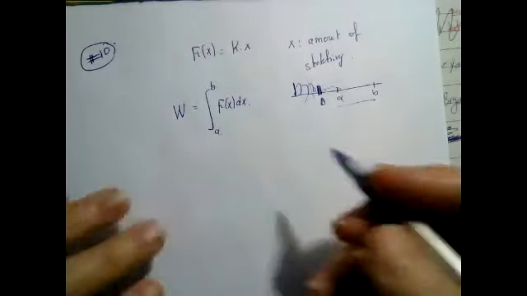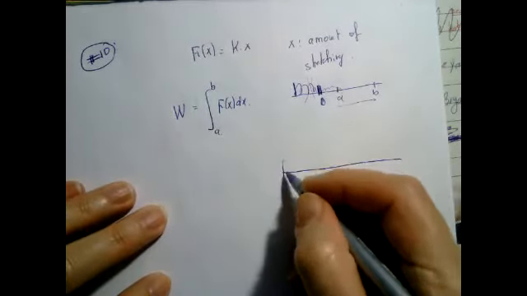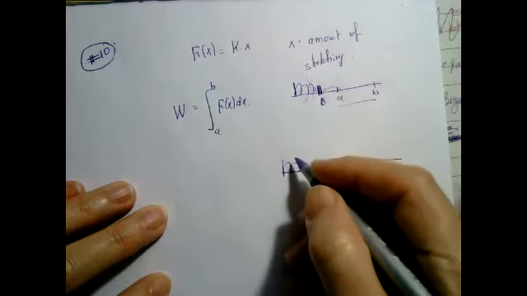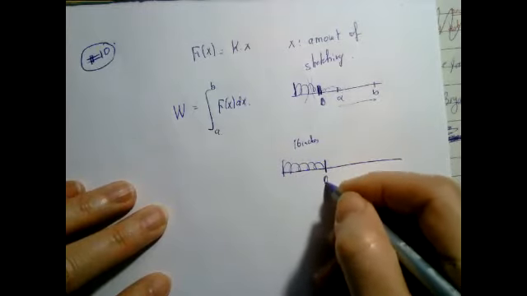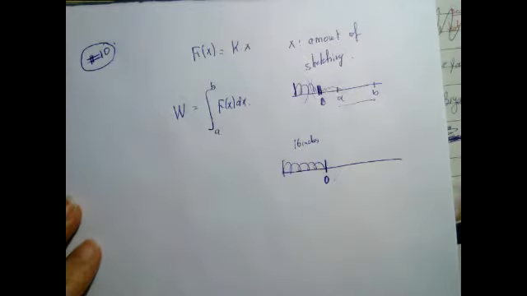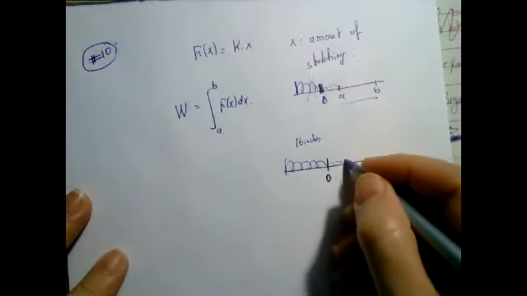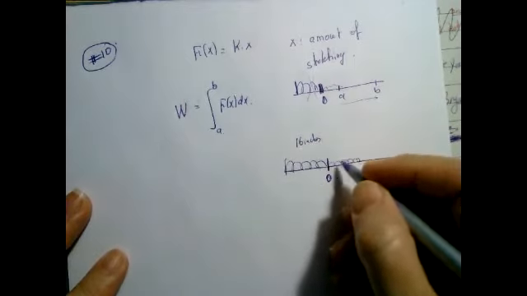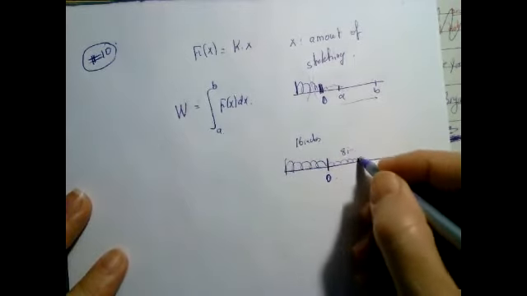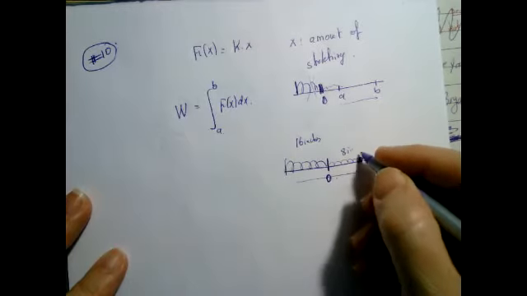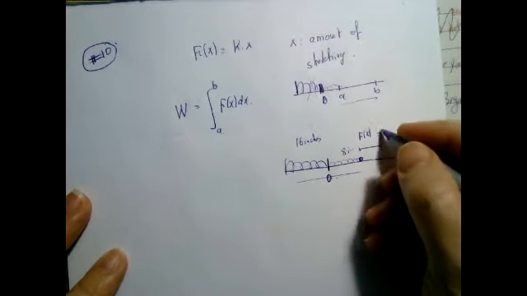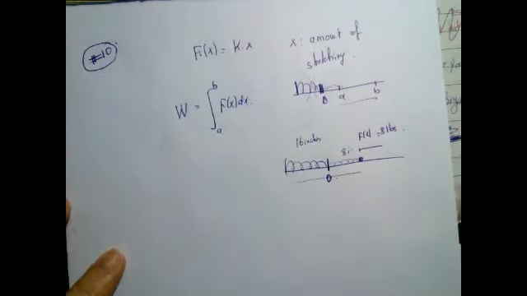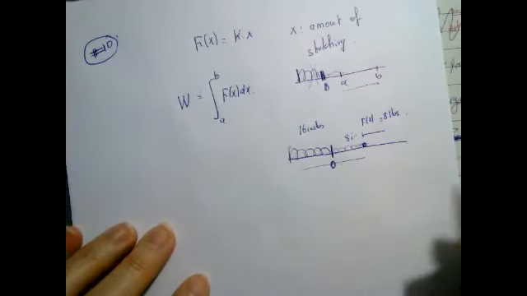So let us read the problem again. We have the spring right there, and its natural length, it means when it is at rest, is 16 inches. Okay, so this is at rest. The first information they give me is that if you stretch it 8 inches beyond equilibrium, and you hold it, then the force required to do that is 8 pounds.